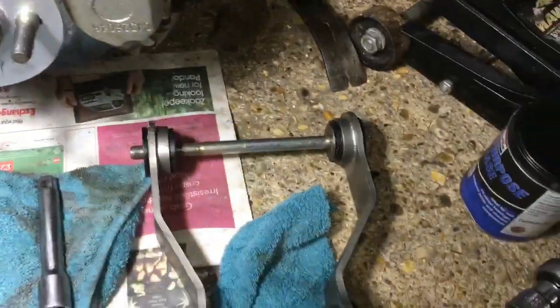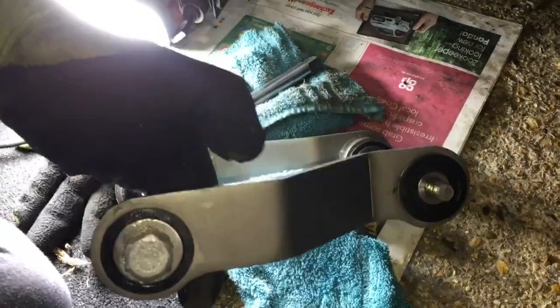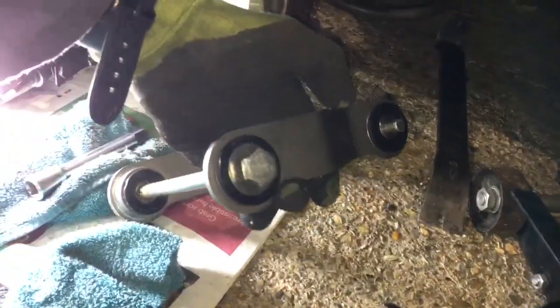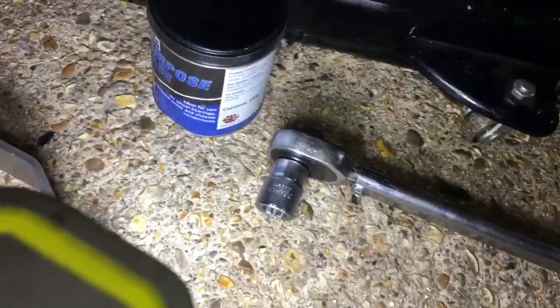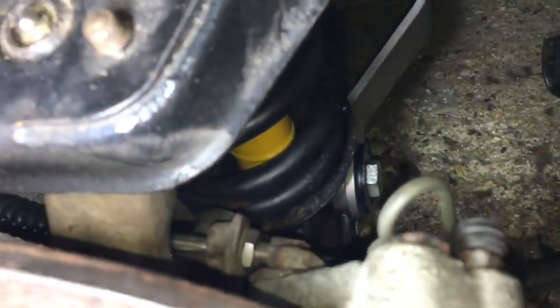This is how it looks installed. This angle here goes on the other side of the car, and you'll notice that the curved part — on the passenger side — also goes downwards. In case it could be fitted the other way round, the curved part goes like this, fitting into this little notch here: flat on top, curved here and curved there. That's how it goes on the other side. You then need to tighten up the LCA bolts and also the lower shock bolt.